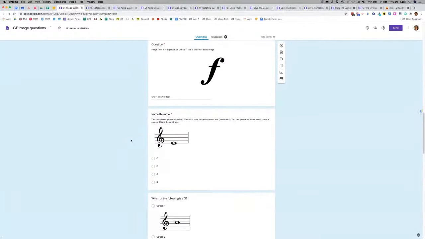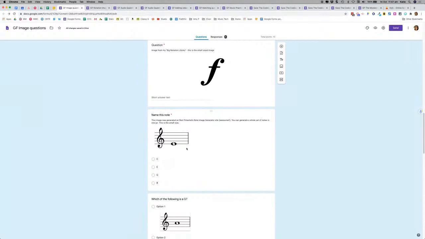But I wanted to just tell you that this image, the other images I made, and they were from Sibelius, and I made them one by one tediously with transparent backgrounds so that I could share them and everyone else could use them too. This image, however, I don't know if you could read this tiny text, but it's from another website where it allows you to generate single notes on a clef of your choosing in a range.